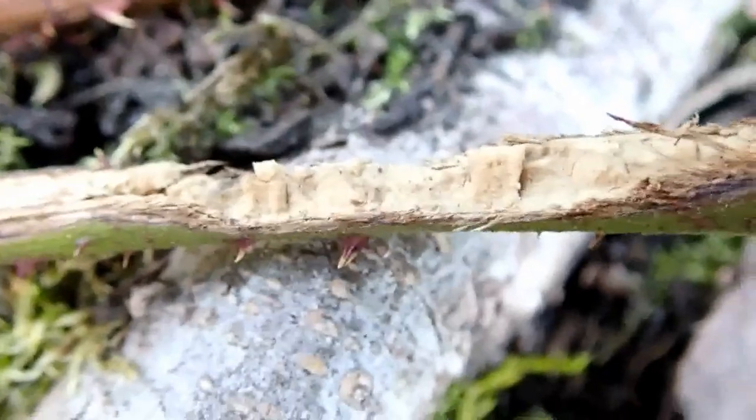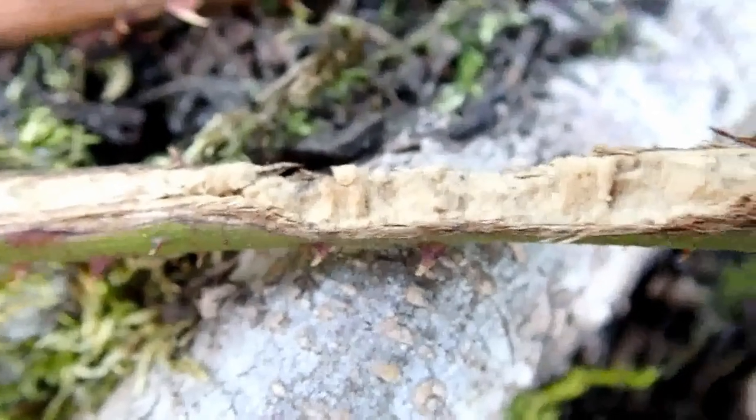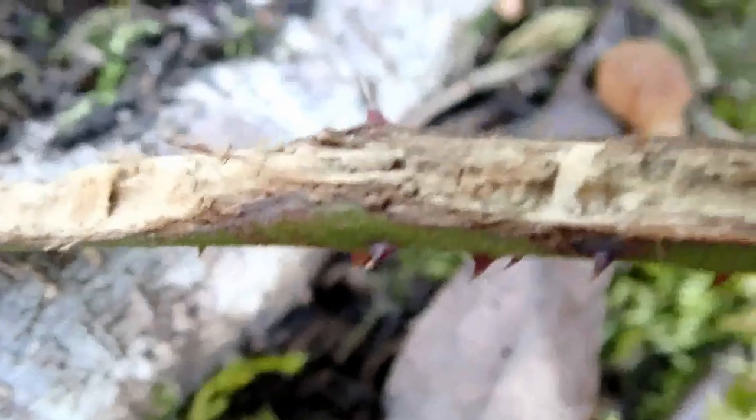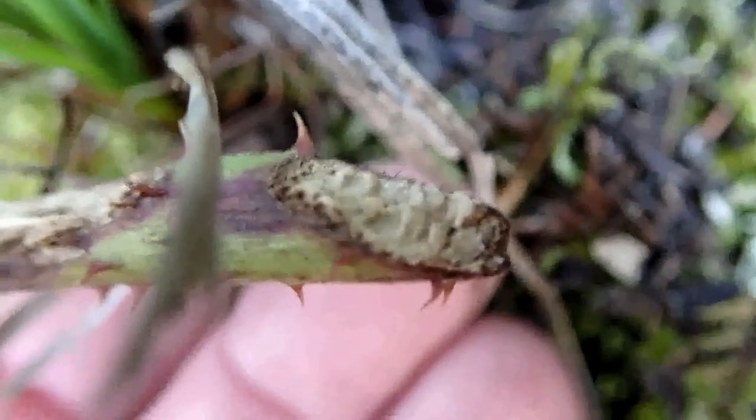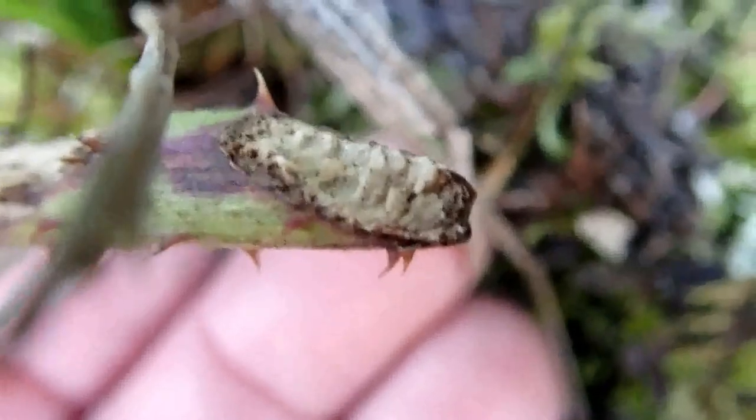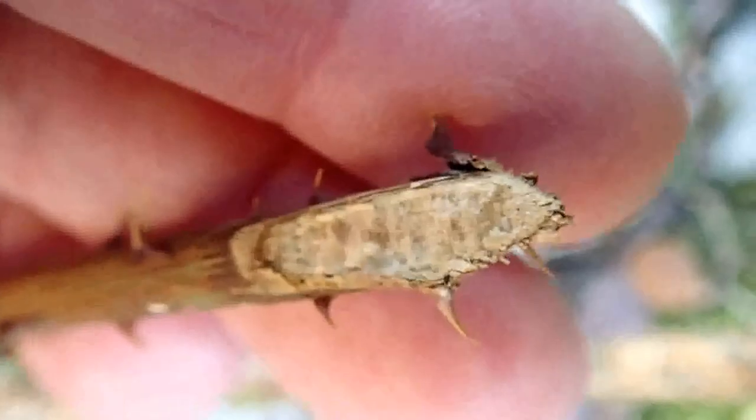They're eating this grass right here — see the sharp cuts on there. I had to put my hand in here to get the camera to focus, but the stems are also being fed upon. This particular one shows quite a lot of feeding activity on this one stem. The problem with these is they stick to you. Look at the end and note that angled cut again on the very tip, just like this one right here. You can even pick out incisor marks in these.